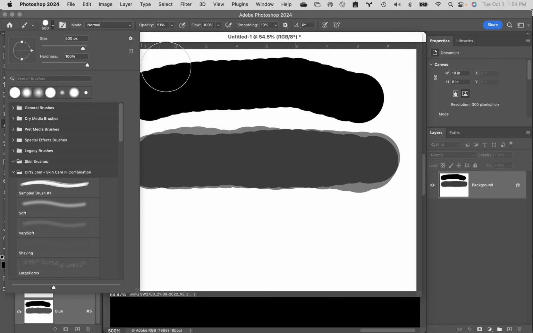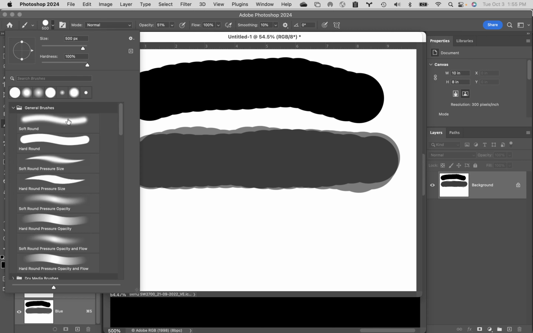But even if you don't have that or can't find it or don't want to use it, open up your general brushes, so they should be at the very top. Can everybody find those? Open that up and you will see up at the very top you have 6 brushes that really matter in this. And in my case, I'm going to say you only want to use the top 2.